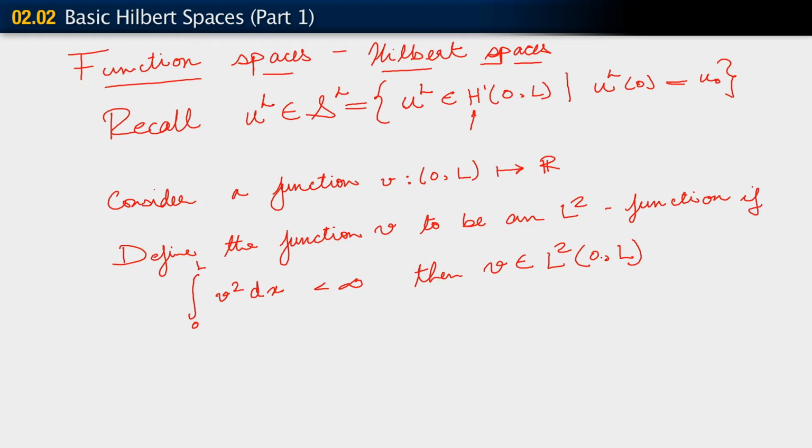Okay? And I realize that what I wrote finally is just sort of restating the first line. So I said define the function v to be an L2 function if that is less than infinity, and then I said then v belongs to L2. Well, same thing. But essentially what we're saying now is that the function squared integrated over the domain is bounded. An alternate way of saying it is that the function is square integrable. V is L2 if it is square integrable.